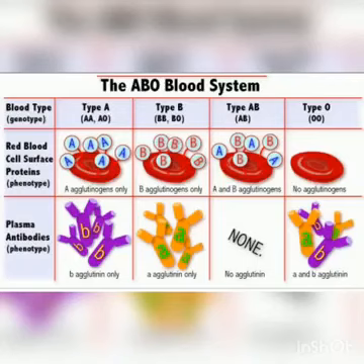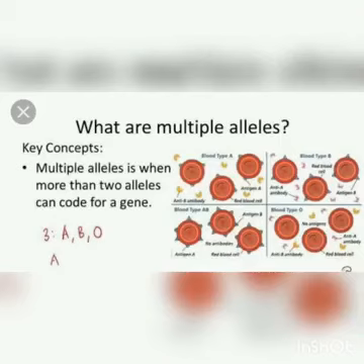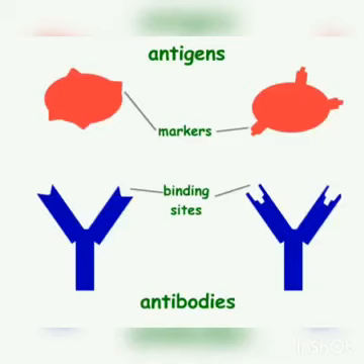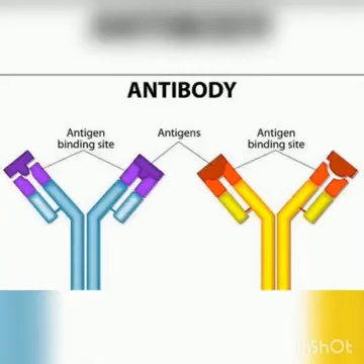Next, we move on to human blood groups. Multiple allelism occurs in humans, particularly in the inheritance of different types of blood groups. The blood group inheritance in humans can be understood by learning about antigens and antibodies. You might have studied what are antigens and antibodies in your lower classes. So let us recall. What is an antigen? An antigen is a foreign particle that enters into the body. And an antibody is a substance that is produced in our body to detoxify the antigen.